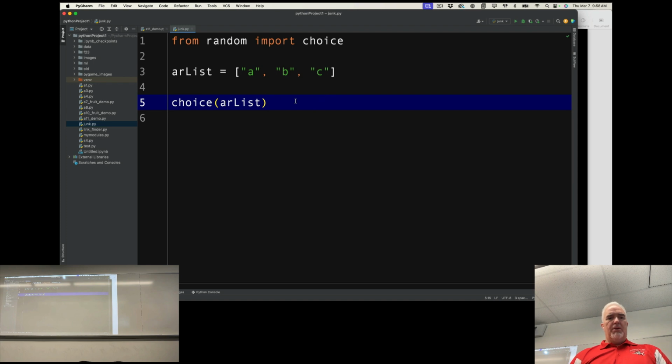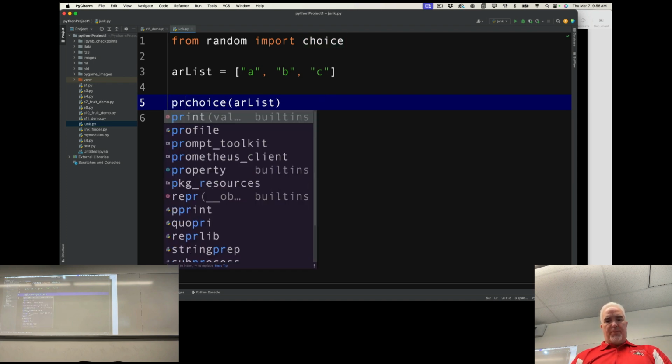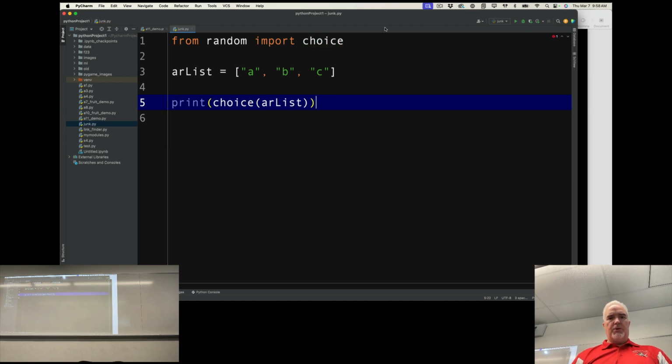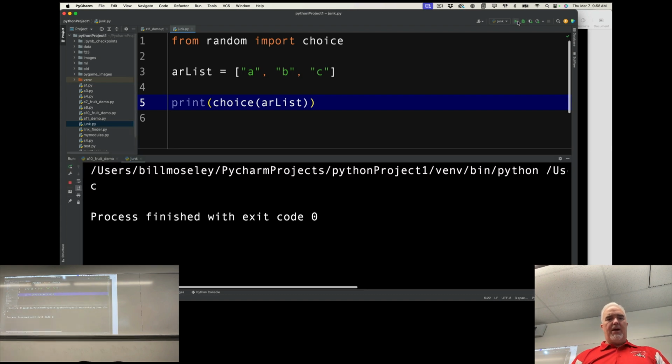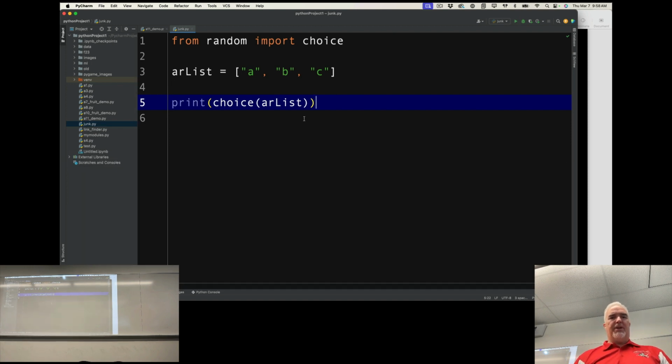There we go. So if I print the choice from the list like this, I can do that, and it'll give me a random choice. There are only 3 possible choices, so I'm going to get a lot of repetition there. But let's say this is going to cause a name conflict for me.